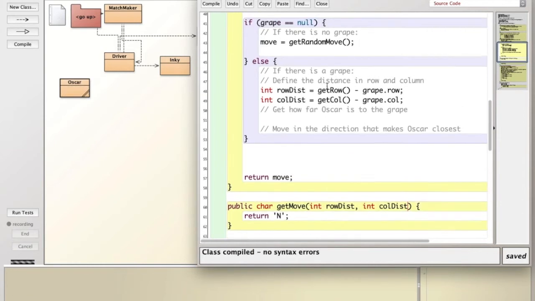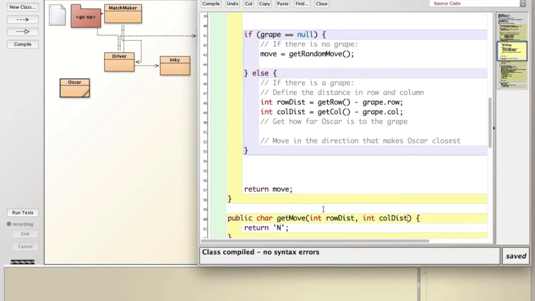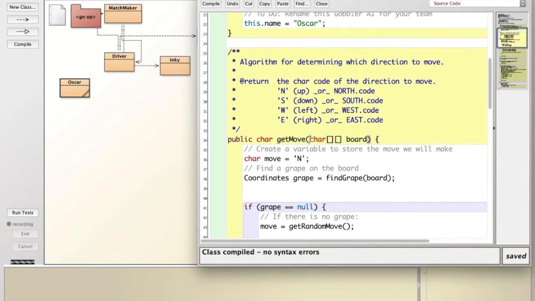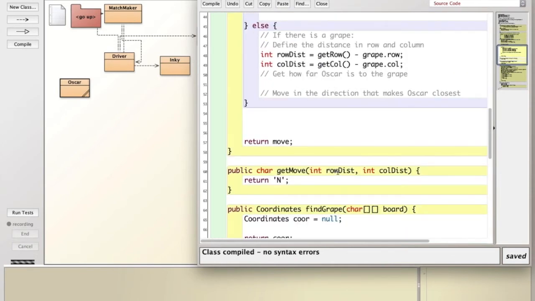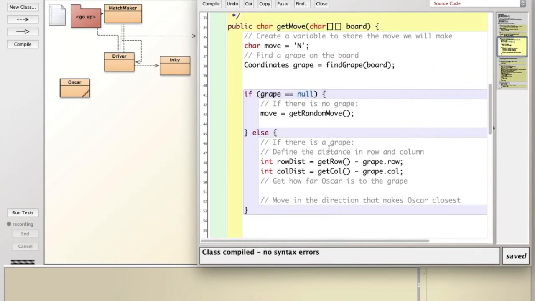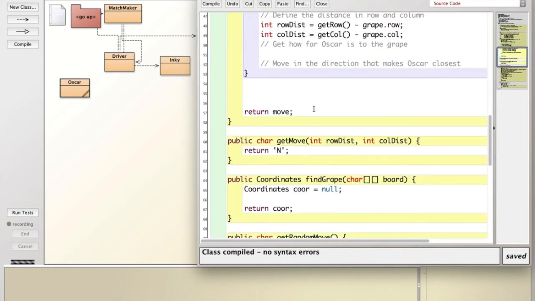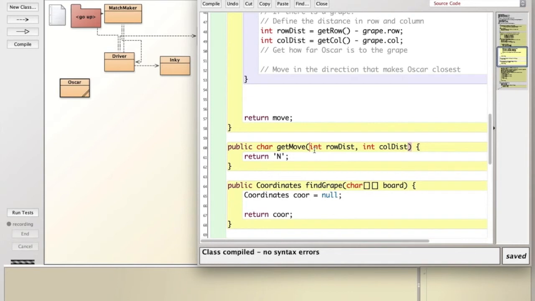So when I compile this, we have public char getMove, int rowDist, int colDist. Now up here, we're asking for a different piece of information. So even though there's two methods, both called getMove, that return a char, that are public, this one takes different information. So Java can tell the difference between a call to this getMove and a call to that getMove because they take different information.